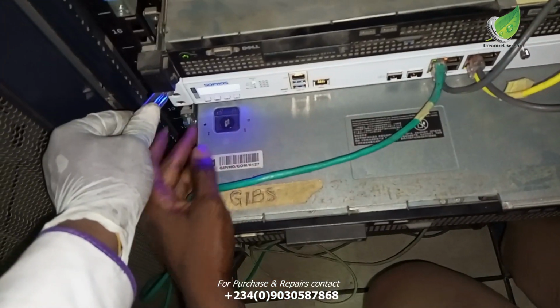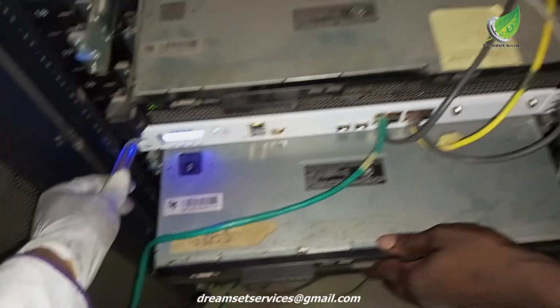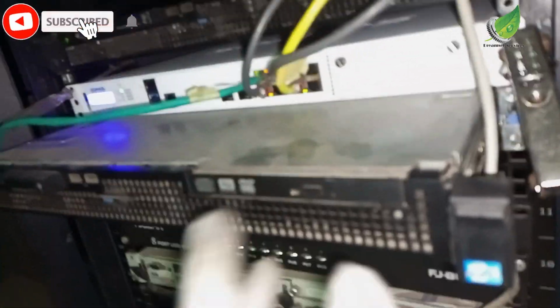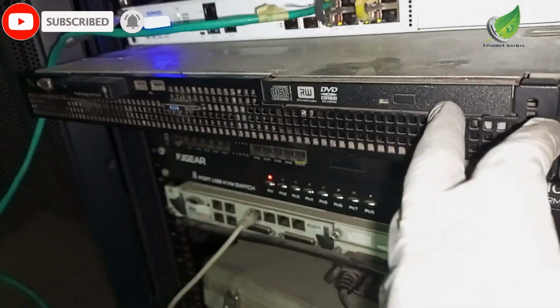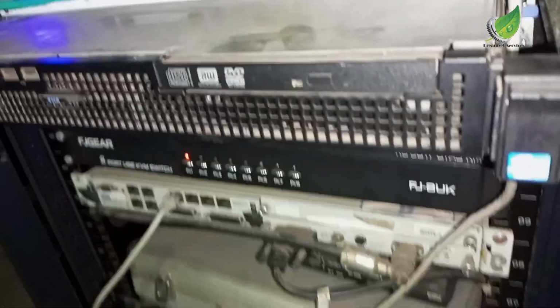There's one spring on each side of the server. Just push it in and then the server will slide out easily, so we can just troubleshoot this server and see why it is blinking red light.